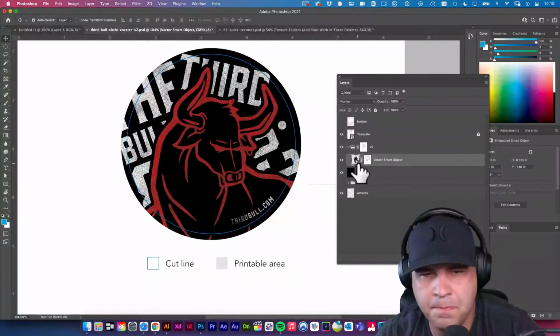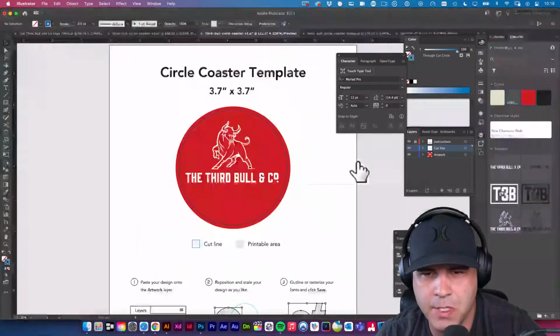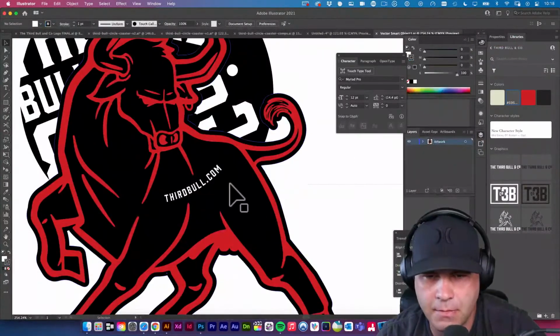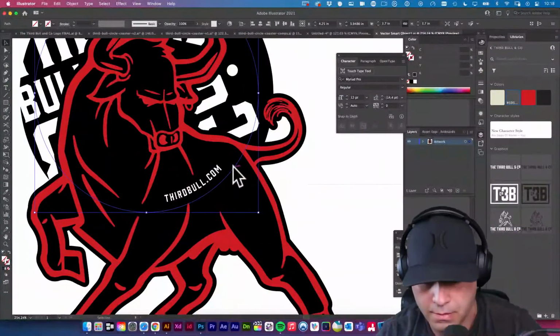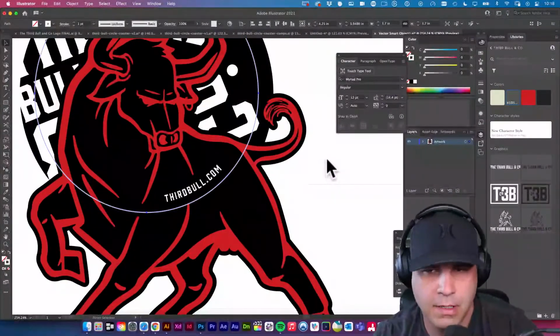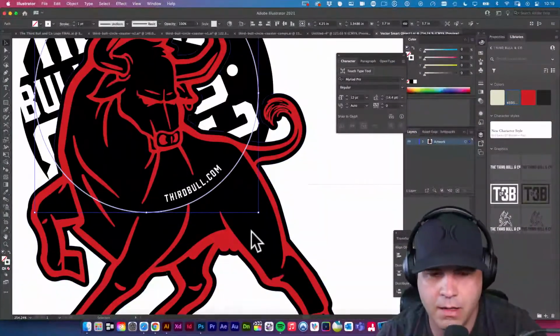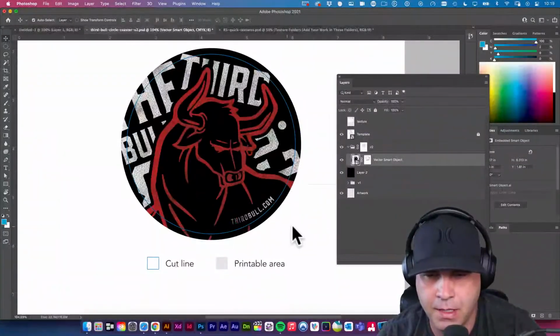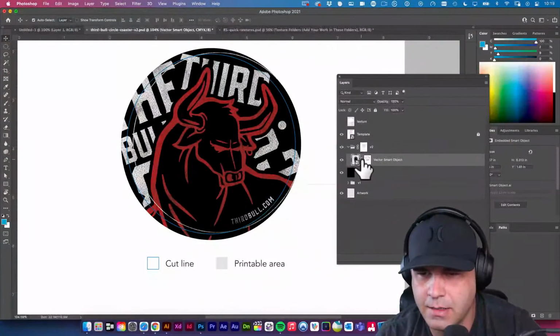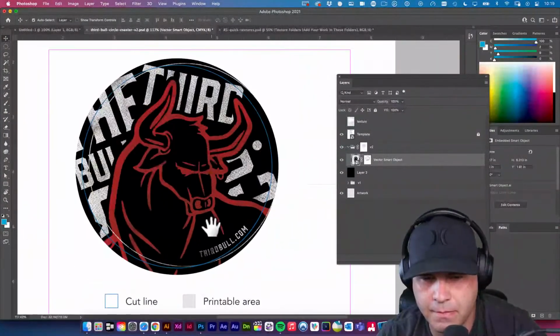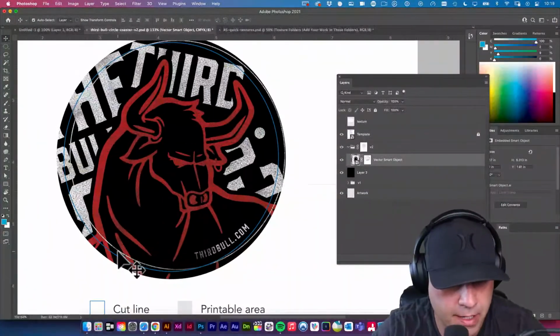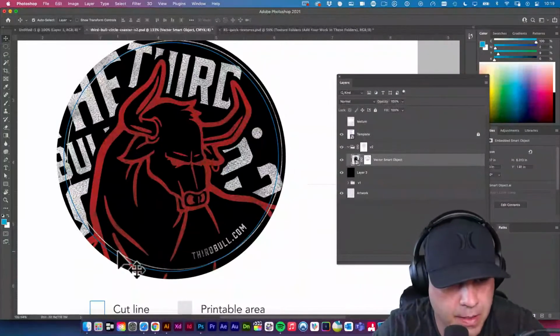Okay, let's go back into our smart object. Let's turn that line back on. Save it. Jump back over to Photoshop. Okay, so I didn't totally line this up very well. Let's use my arrow keys to nudge the whole artwork a little bit.